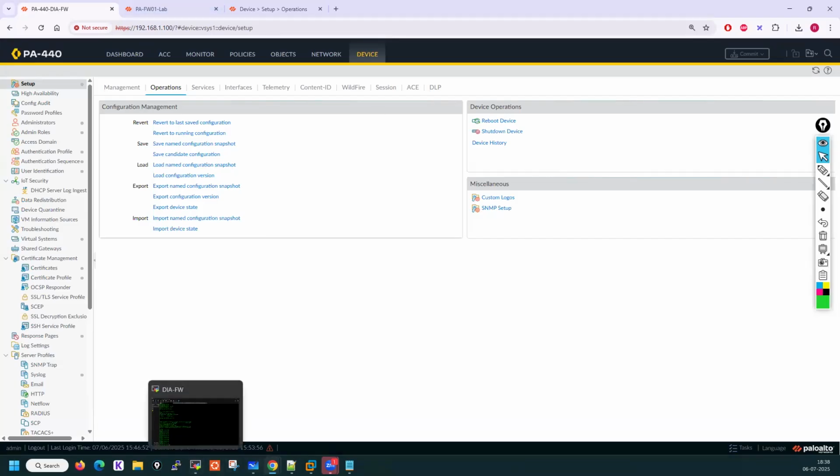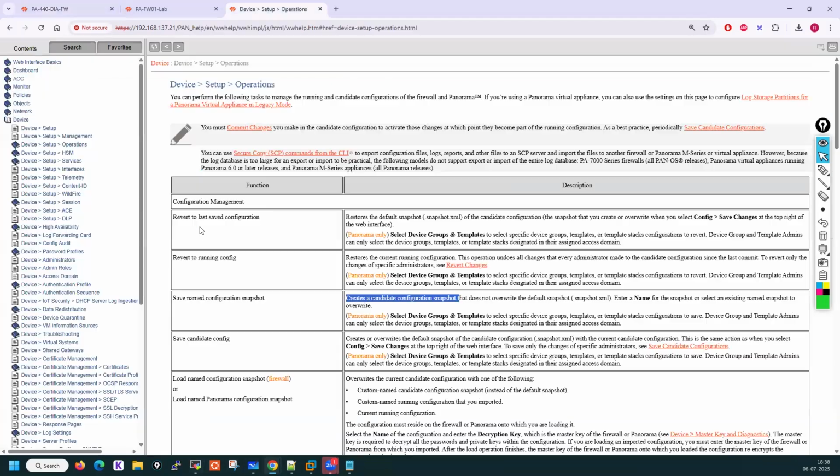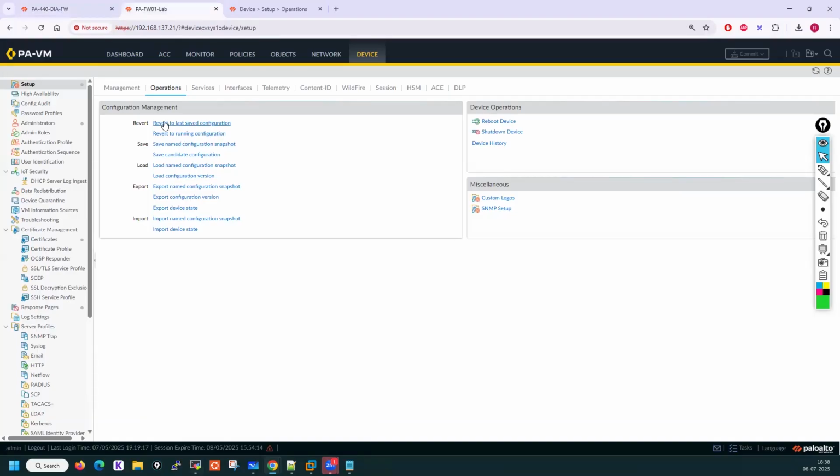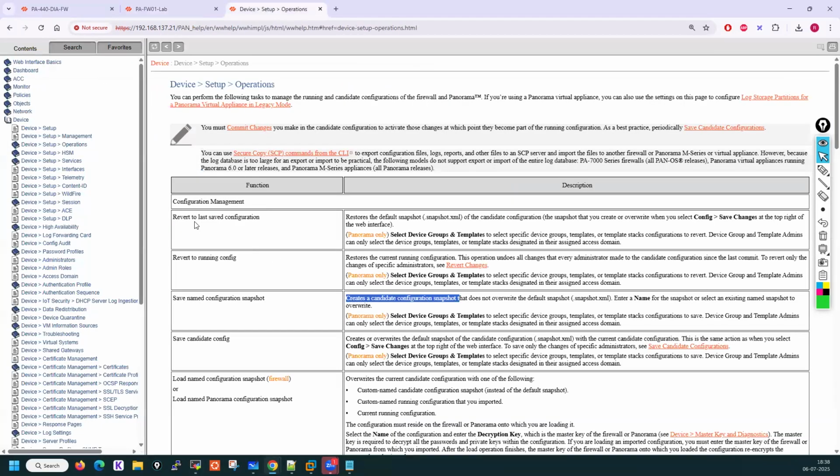Now let's try to understand what we mean by this revert option. And we also have one option here, revert changes. Revert changes, this and this. What is the main difference? Let's try to understand. Revert to the last saved configuration.